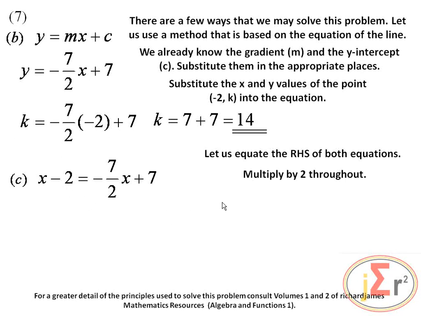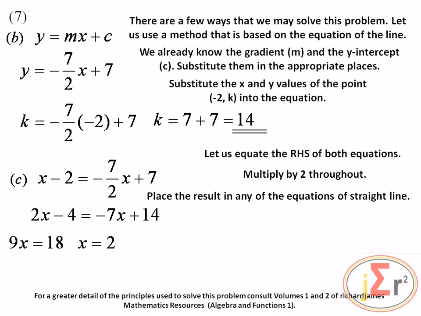First we will multiply through the entire equation by 2. And that is the result. 2 times x, 2 times negative 2, 2 times negative 7x over 2. Of course, the 2's will cancel in this particular case. And 2 times 7 is 14. Then, of course, we will transpose this negative 7x to the left hand side. 7 plus 2 is equal to 9. So we have 9x. Then we have this to be transposed to the other side. 14 plus 4 is 18. So 9x is equal to 18. 18 divided by 9 is 2.